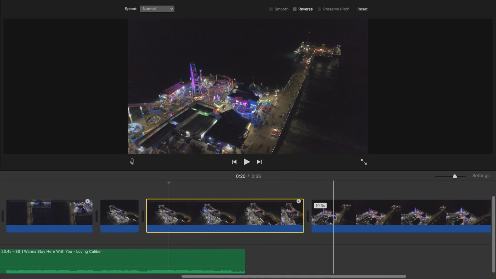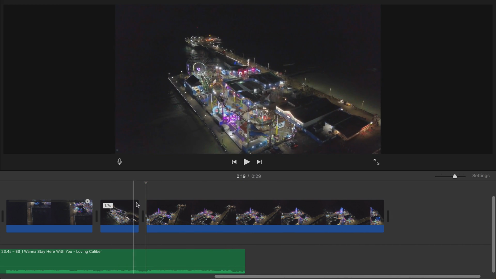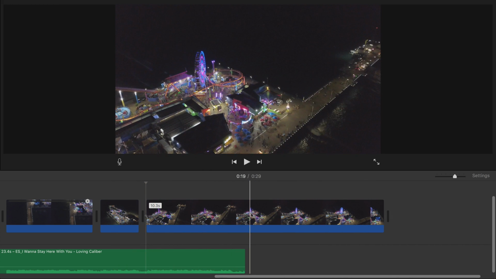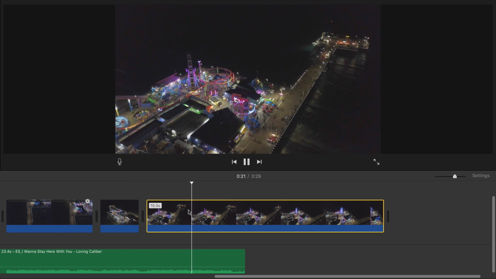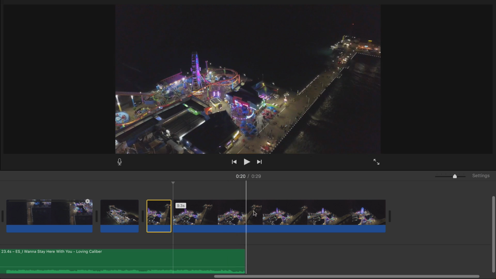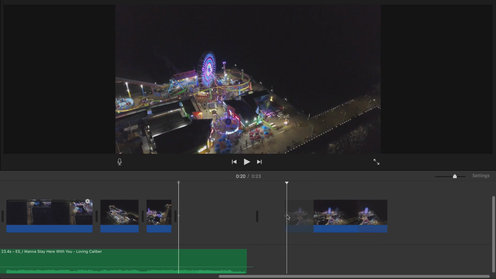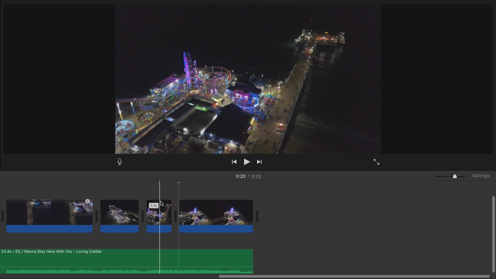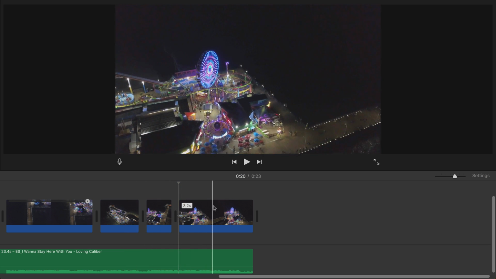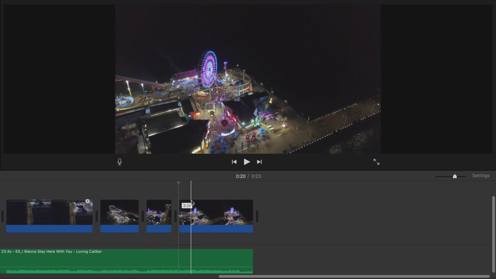So in this case, I'm going to cut it. I'm going to delete it. So it does a quick pan here. And I'm going to press B again, and I'm going to do this shot, and I'm going to delete this one. So now we have 3 different clips, but they're not sped up in any way, but we just kind of changed where the next clip appears.